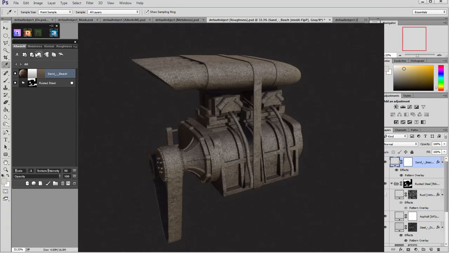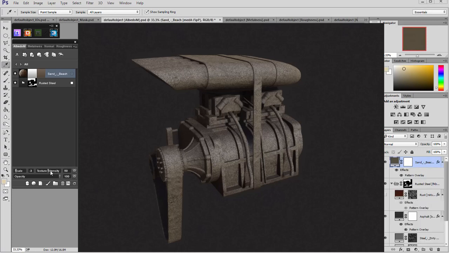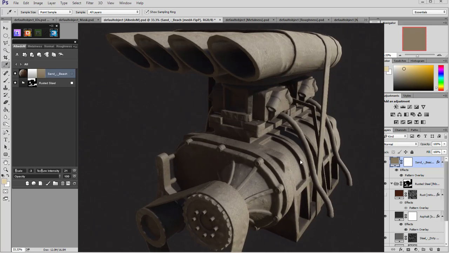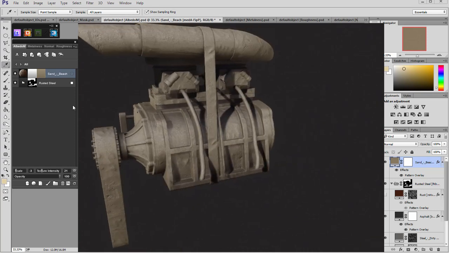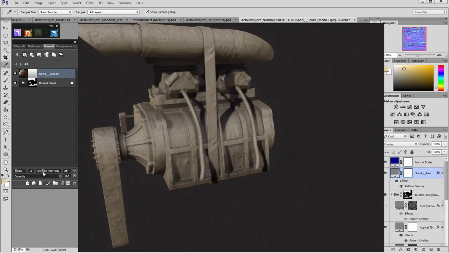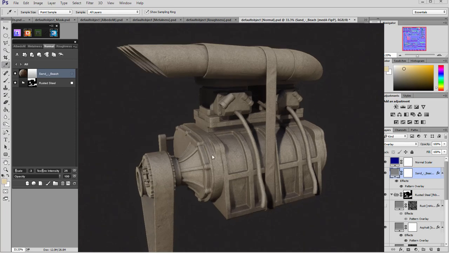Right now I will add just a sand material, and of course for the albedo I am turning down a little bit the texture intensity, and of course the scale of the sand.